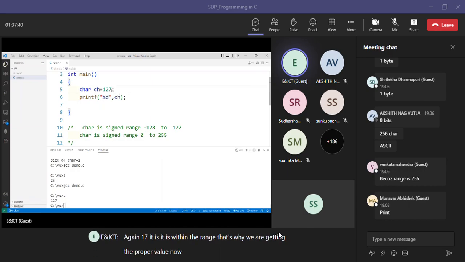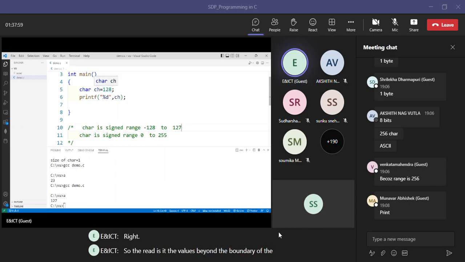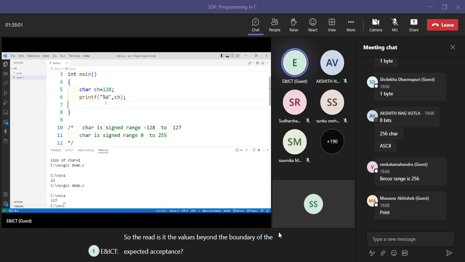Now, if I increase its value beyond the range, a signed char cannot hold 128 in it. The value is beyond the boundary of acceptance. If I try to assign a value beyond the range and print the value of ch, what will happen?